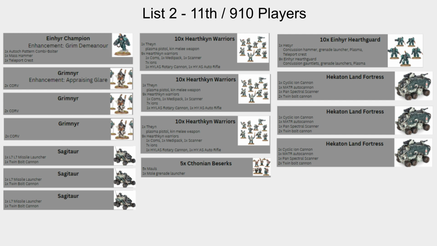He's running such a tech-heavy list to score secondaries here for mission play, with the Grimneers, the Hearthkin spam. All he's looking to do is get objectives, get secondaries, score as quickly as he can. He's got his big Hearthguard brick that comes down. It's efficient. He has his Sagittars to pick up any vehicles that could be threatening him, but he's got to commit all 3 to take it down.